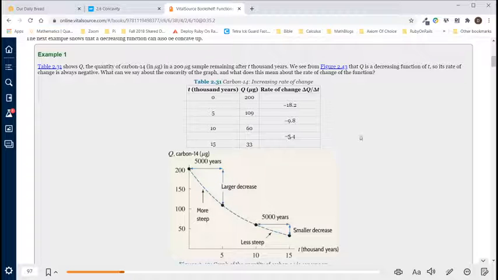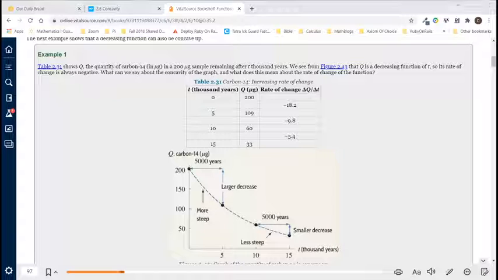But in section 2.6.1 on concavity, they said, wait a minute, we can actually use this table not just to figure out whether the function is going up or going down. We can figure out whether the function's concave up or concave down. Now in the book and the video, they said we need to look at these values and figure out whether they're increasing or decreasing. Now with negative numbers that can be a bit confusing, and I want to do this with a table, adding an extra column so we don't have to think so hard.